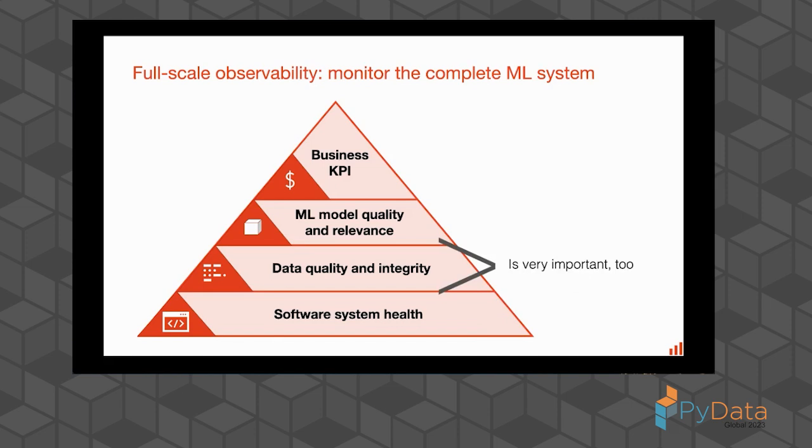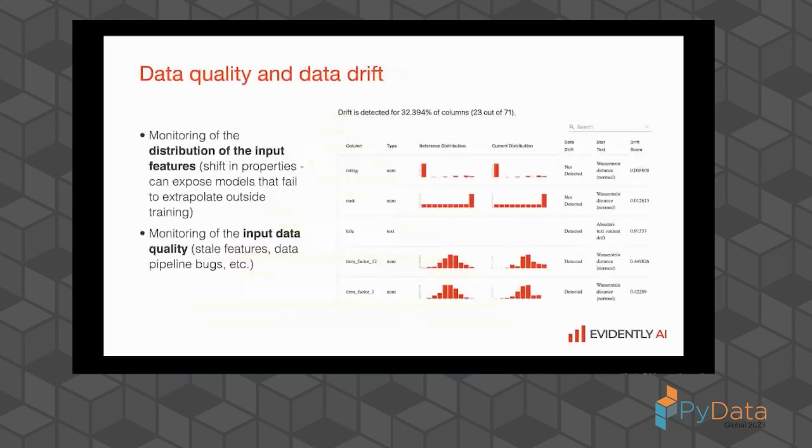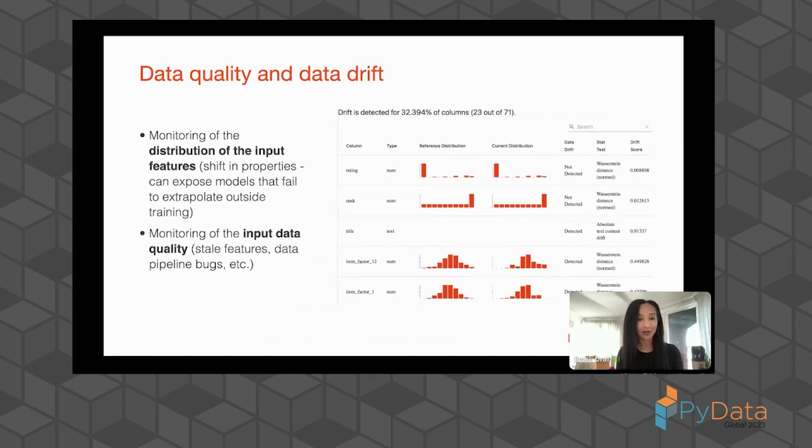Also, when we have services which rely on data, it's important to monitor data quality and integrity, right? Because in most cases, if something is wrong with the data, it can ruin the whole model. Here I wanted to mention data quality and data drift specifically, because if we build our recommender system on top of quite a lot of different data, like product properties, the user-item matrix, etc., then we need to make sure that all this data looks good, right? By looking good, I mean that we can measure quite a lot of input data properties, like descriptive statistics, means, median, standard deviation, and check whether we have expected values, expected values for missing values for different features, right? Maybe some values are out of range for specific features. So it's all very important.